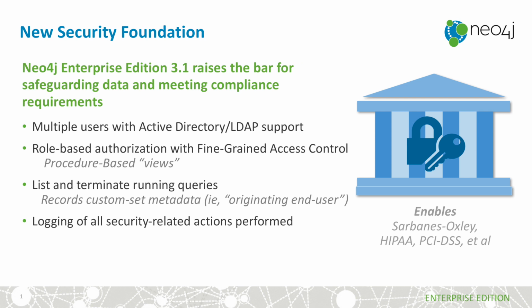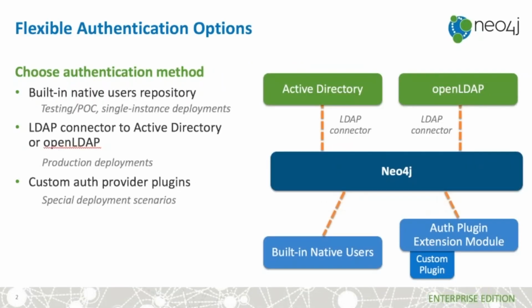On authentication options, Neo4j has a couple of different options that you can use. You can use a built-in native user repository, and we recommend that be used in testing, POC, and single instance deployments. We built a couple of powerful UI widgets to explore how you can create multiple users, you can add roles, things like that.